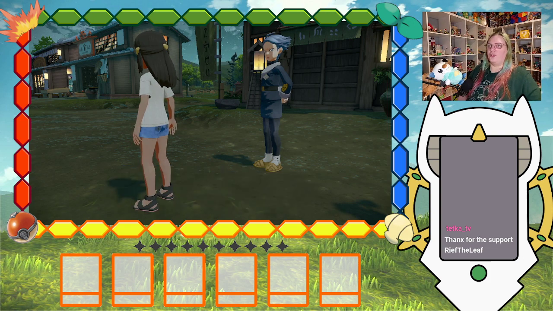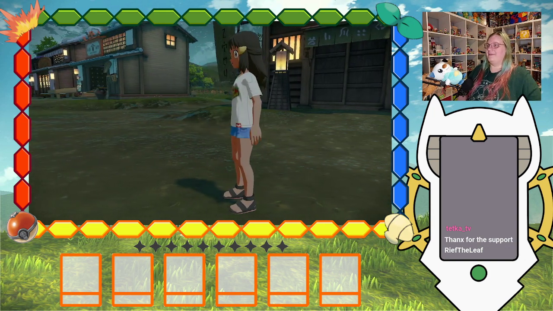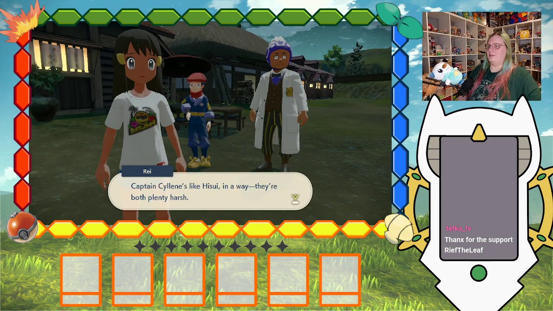Yeah, that's the choice I'm saying. I mean, at least give me some Pokeballs, then I can manage. Captain Saline is like Hisui. In a way, they're both plenty harsh. I like him more than her.